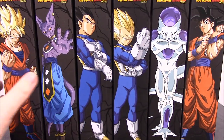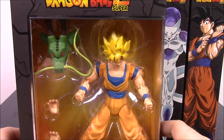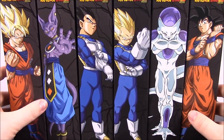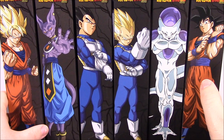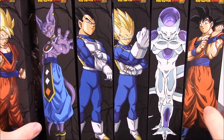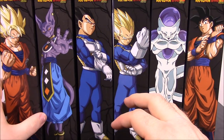What is up guys, Austin Ercho here and today we're reviewing these Dragon Ball Super Dragon Star characters of Dragon Ball Z. I'll go ahead and say I don't know a whole lot about Dragon Ball Z. As you can see we have a whole collection here. I don't know a whole lot — I know a couple character names and some stuff like that, but these are my brother's figures once again, and I'm just doing an opening and review of them to show off what they do.